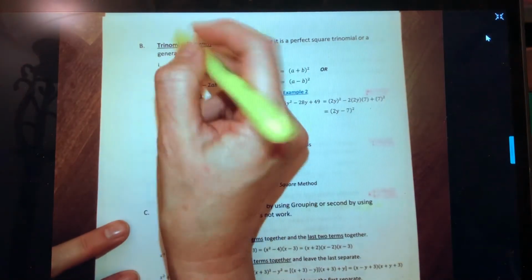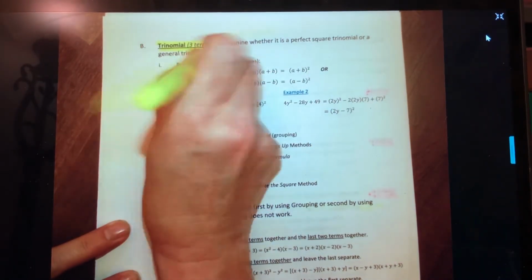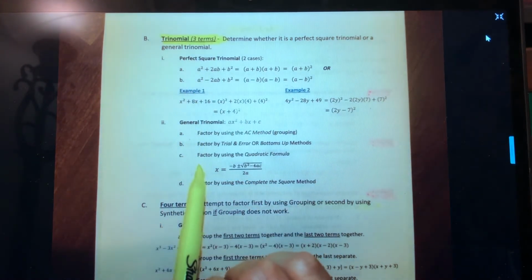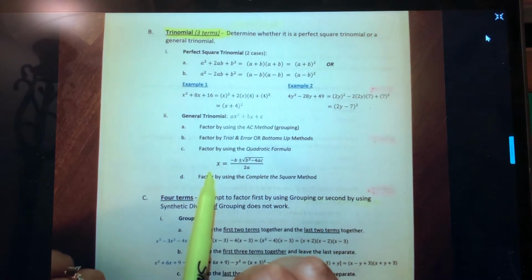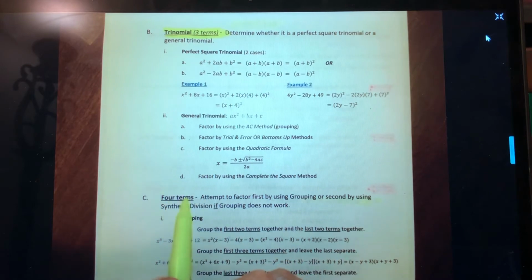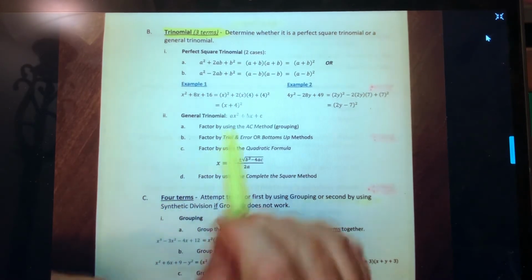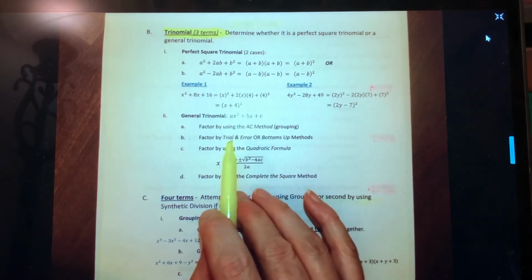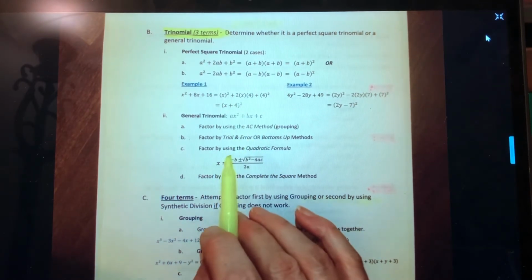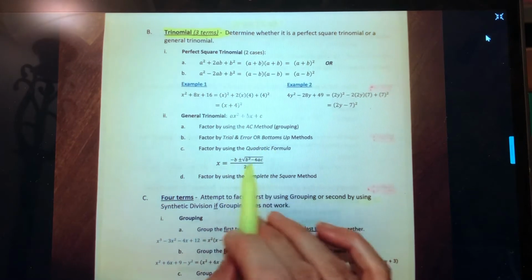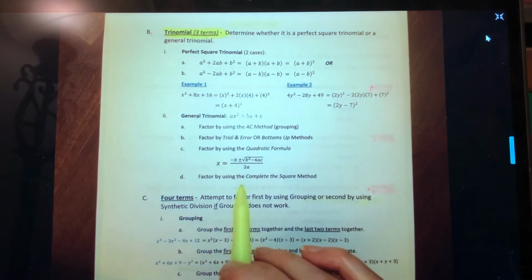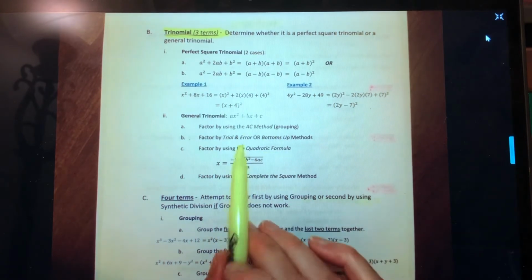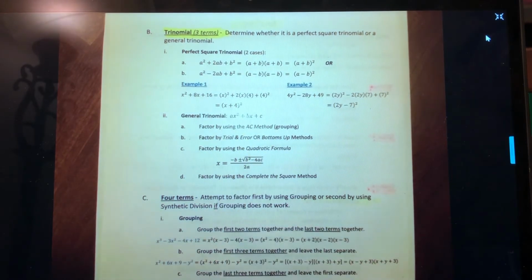Maybe what you have is a trinomial. That means it has 3 terms. When you factor trinomials, there are actually quite a few different methods that are used. If you have done this previously, you may have a preferred method. Here's just a few. There's a method called AC method. There's a method called trial and error. You could use the quadratic formula. You could use complete the square, and this only kind of touches the surface. There are a lot of ways to factor trinomials.